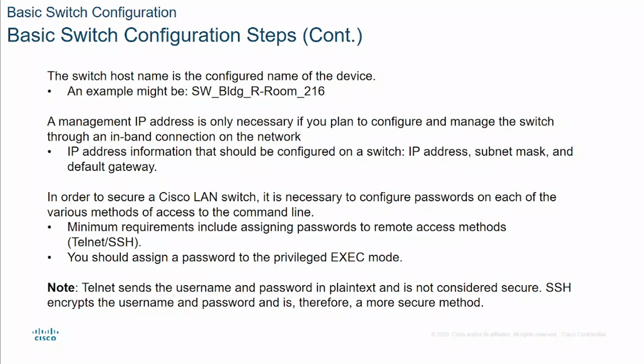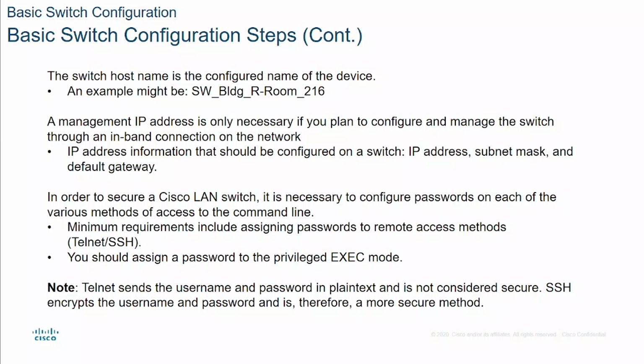SWBLDGR room 216. The management IP address is only necessary if you plan to configure and manage the switch through an inbound connection on the network. The IP address information that could be configured on a switch is the IP address, subnet mask, and the default gateway. You can set all those up if you want to. Remember, we're dealing with switches here.